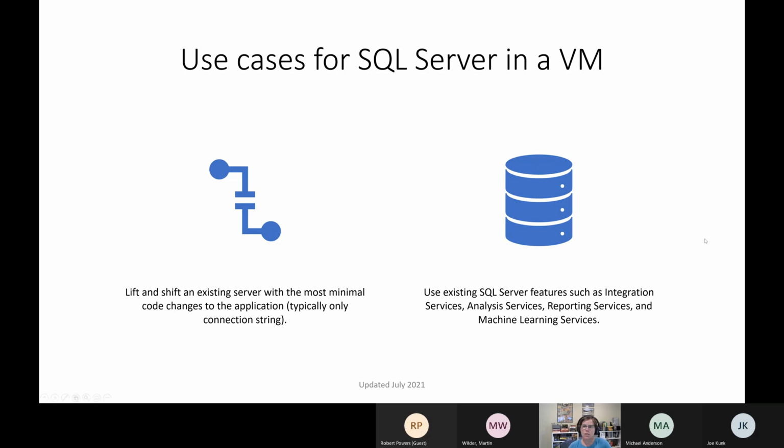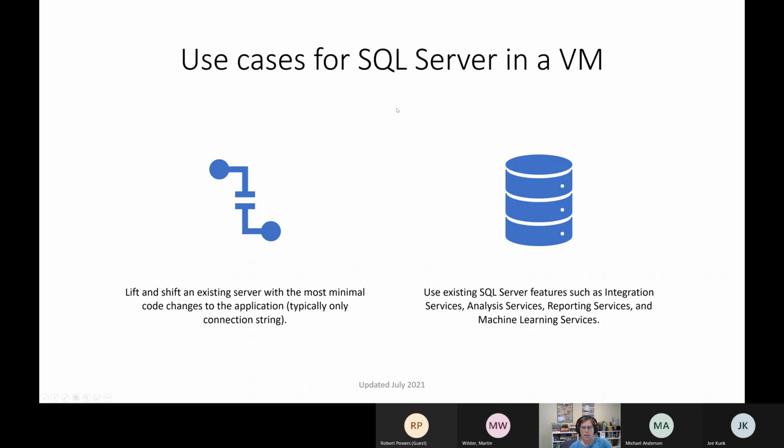The other thing that I mentioned is just using some SQL Server features that don't have direct cloud counterparts. Do you have time to take all of your integration service packages and move them to Azure Data Factory? Do you have time to take all of your reporting services reports and convert them into Power BI dashboards? Do you have time to take your analysis services cubes and convert them from multi-dimensional to tabular, which is what Azure Analysis Services supports? Maybe, but maybe not. Again, running in a VM gives you the flexibility to do all of that. So again, I don't want you to think that SQL Server in VMs is not part of the family. It definitely is. It's a very popular option. So consider that, again, lift and shift.